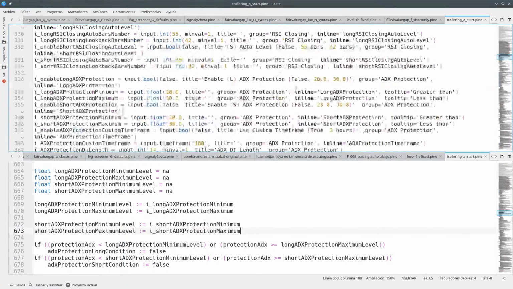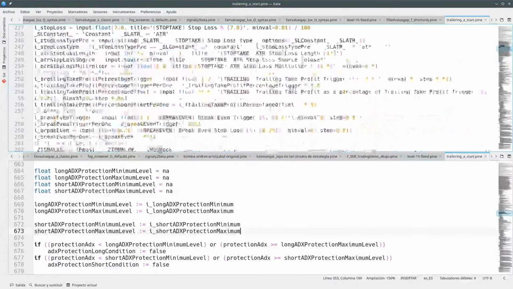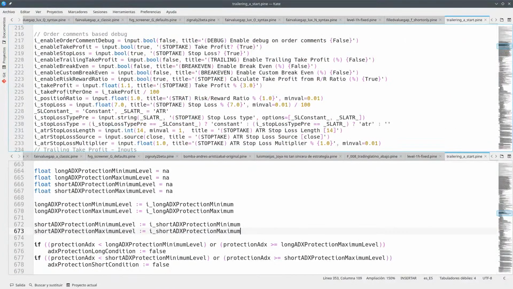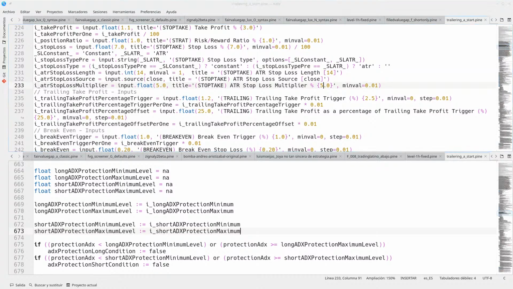The risk reward ratio is 1. I think we already have this. Here, it's 1. Okay. And then the ATR stop loss multiplier needs to be 5. Okay, so this is nice.